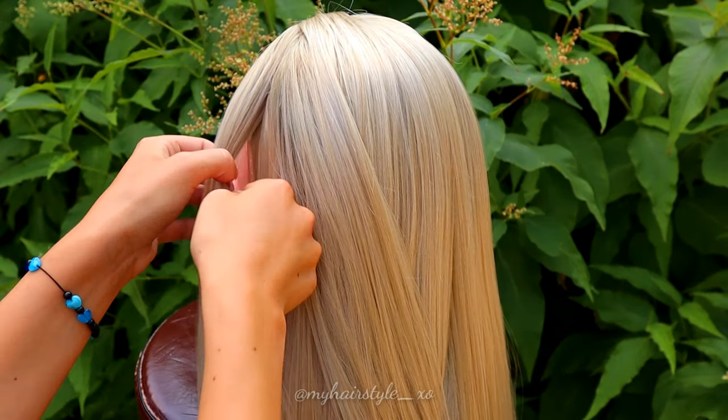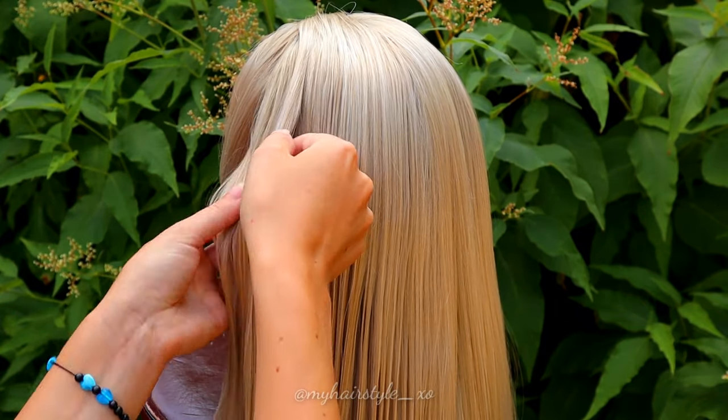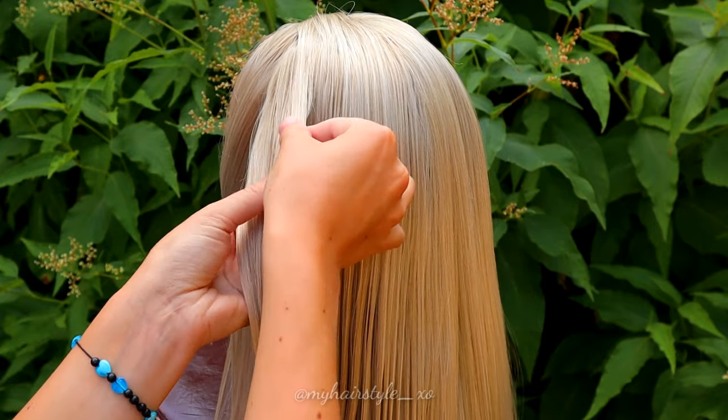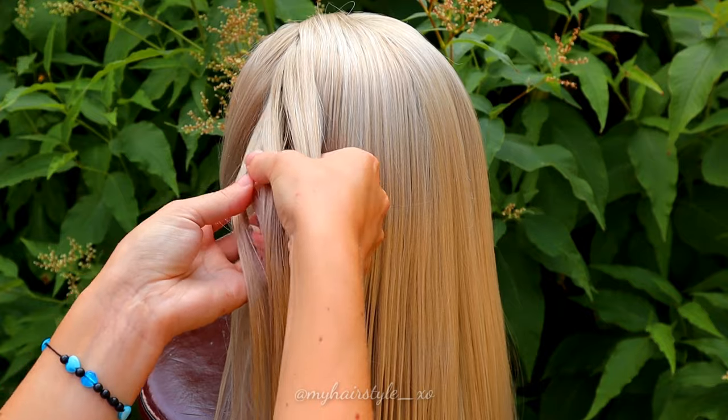First, take some hair and leave it away. Next, beginning the braid, take a new section of hair behind the first one and separate this section in 5 equal sections.